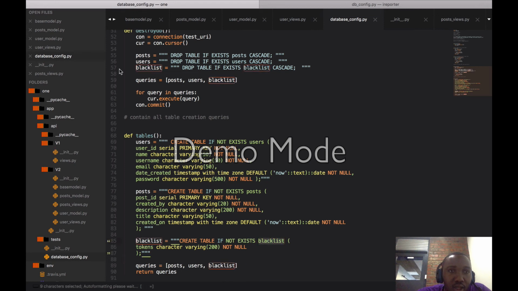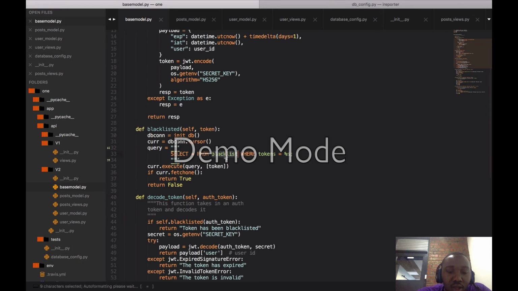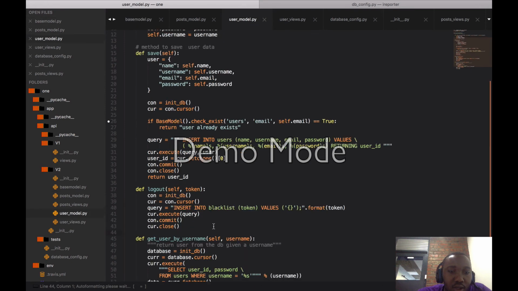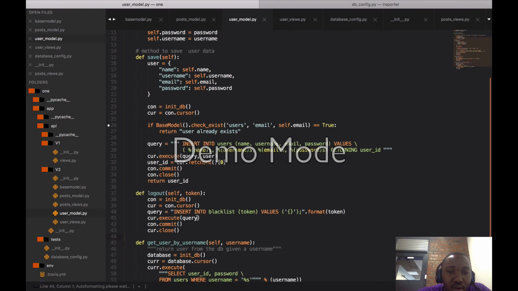Blacklist. So if I go to my base model, blacklist, select all from blacklist tokens. So this is like tokens. If I go to my user model, setting into tokens.